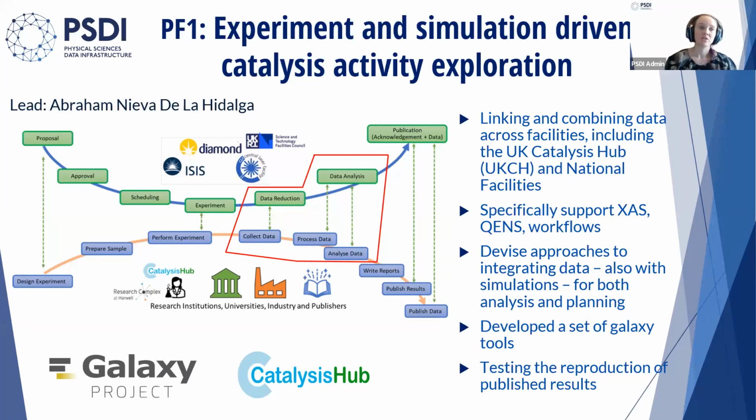In this case, publications of the Catalysis Hub were analysed, and they're looking to determine the software that is required for reproducing the results in these publications, what alternative software could be used to also reproduce the results, and what were the main barriers to effectively finding this data, reproducing the results, and then reusing this data in other experiments. Obviously, there's the stuff around FAIR: findable, accessible, interoperable, reusable. You'll see this recur in lots of the aspects because it really underpins actually getting the data and reusing it. This initial analysis has then led on to investigation into Galaxy workflows for processing and analysing this XAS data, and a proof of concept workflow for reproducing these published results has been produced and is currently being refined through testing within the community.